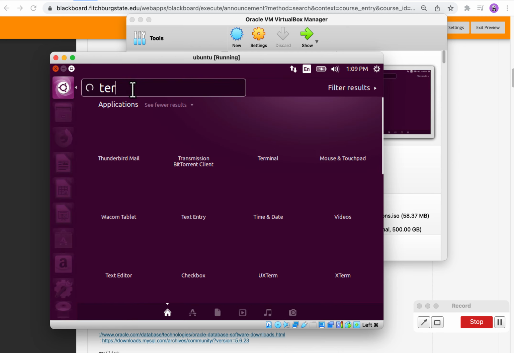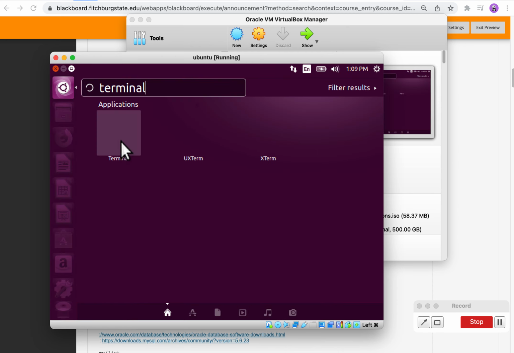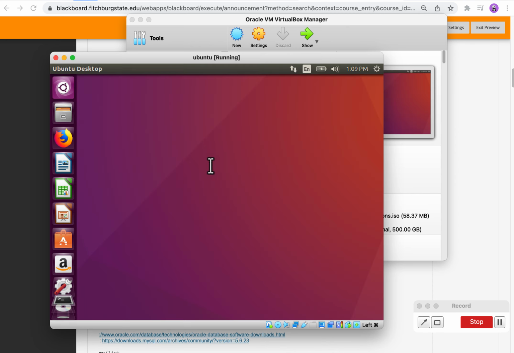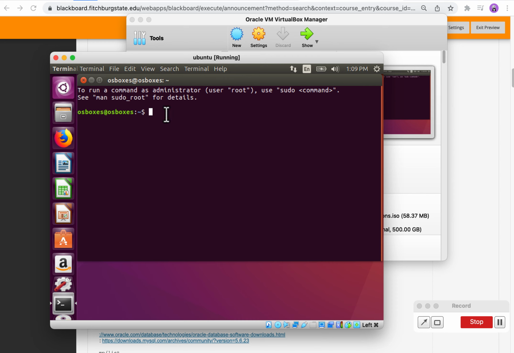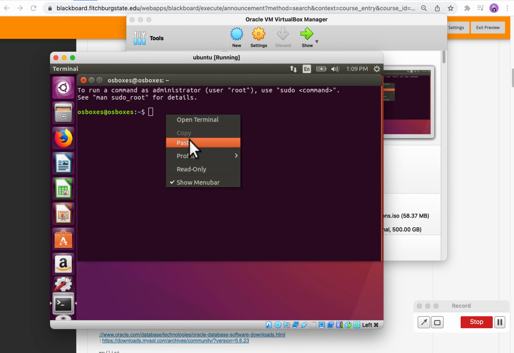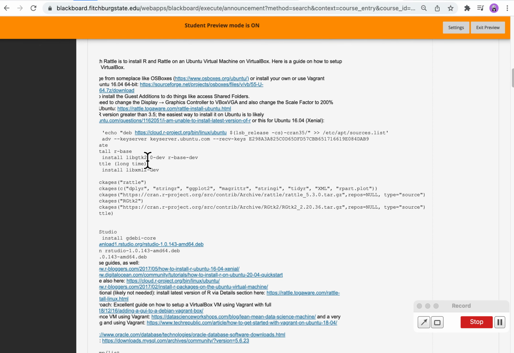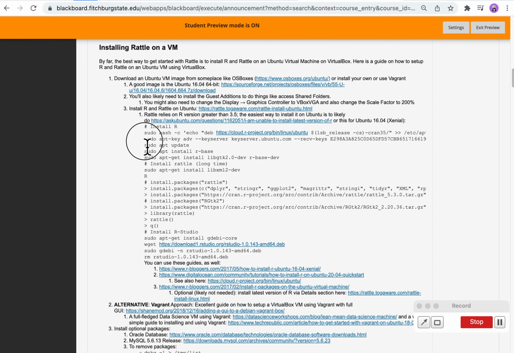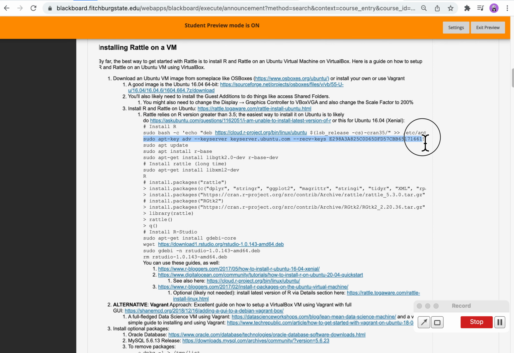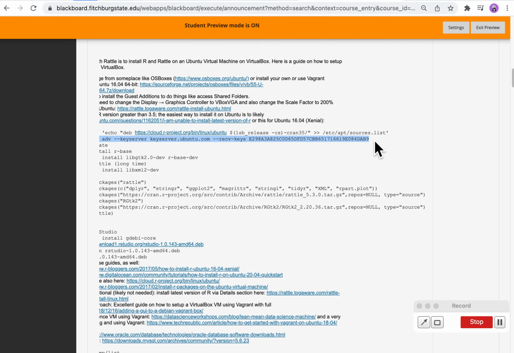So we'll type in terminal and wait for it to refresh. And there's the terminal. And now we should be able to right click and paste. I copied it on the other side, and because we have bidirectional copy set, we can paste it in. And password is osboxes.org. Shouldn't ask us for that again. Now that we've got our repo updated, next thing is we'll get that key set correctly.